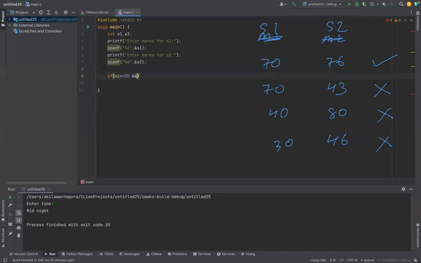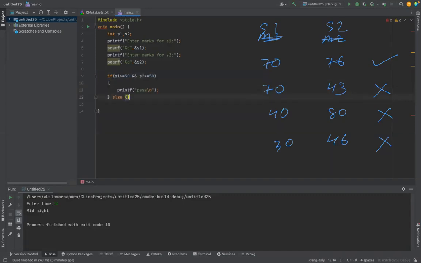You can provide an AND, S2 >= 50. If both conditions are true, then you can provide printf pass, or whatever statement you like.